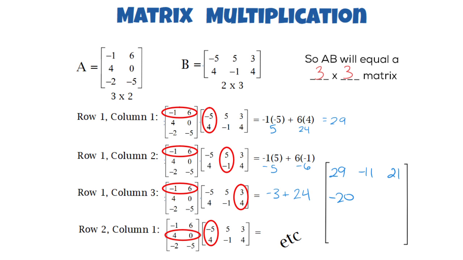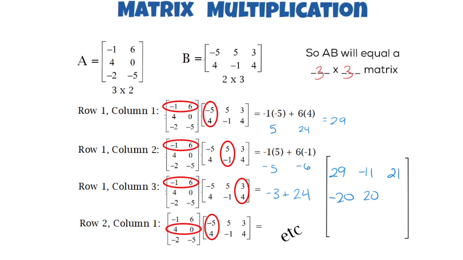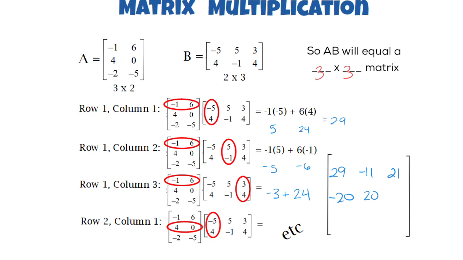Okay, so we are ready for the second row, second column. So here we go. Second row, second column. That's a 4 times a 5. That's 20 and 0. That's 20. Second row. Whoa, that's going to mess everything up. Okay, right there. All right.